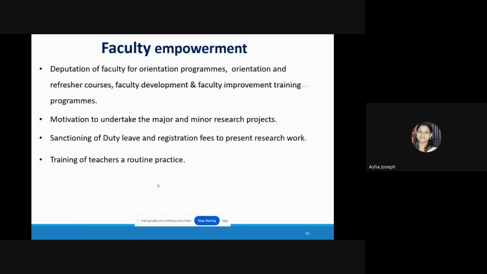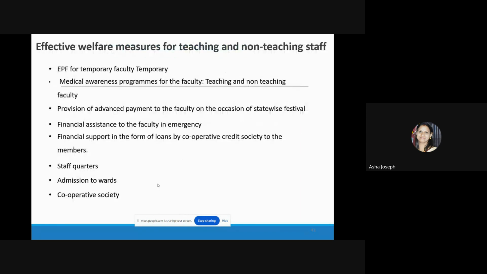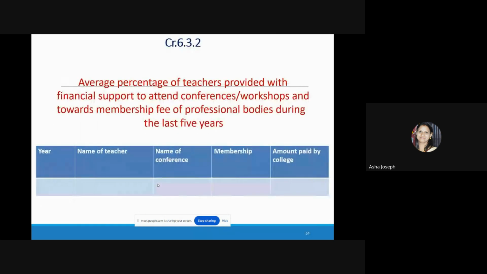The welfare measures for teaching, and that is again FDP, and policies, insurance policies, staff quotas, admission towards cooperative society. What are the different things you have for your teaching and non-teaching staff welfare?